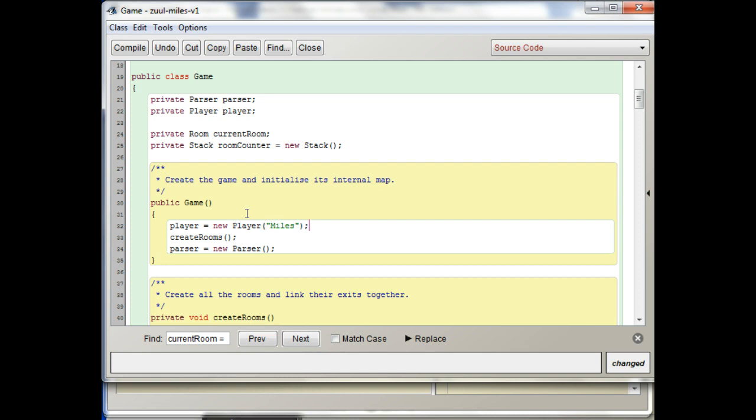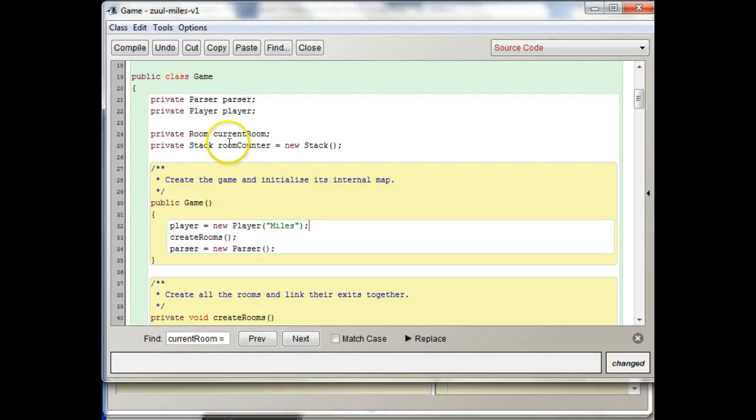And then I think maybe the best way to move over this field is to start by looking at current room. There are two cases we have to think about in trying to move this current room variable over to player.